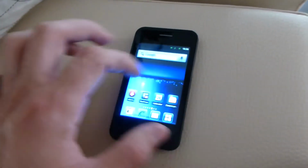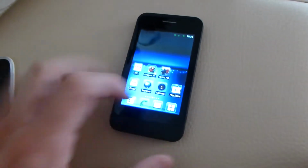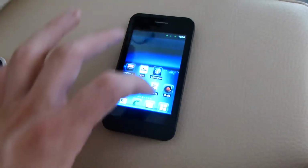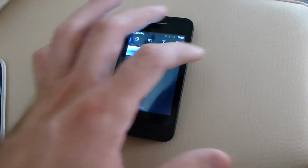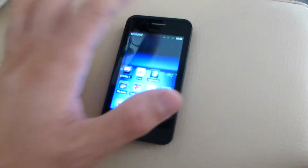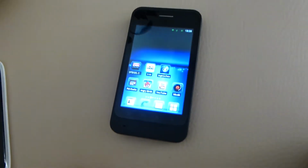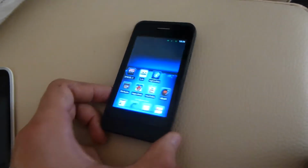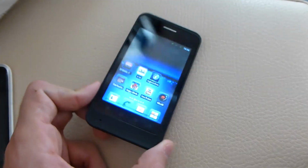This is not a bad phone. We have an 800 MHz Qualcomm processor inside, which is a single core, and Android 2.3.6 installed, and as you can see it's really not even that slow. You have all the options here inside, and there's kind of an overlay, of course, over the smartphone that shows you nicer icons than you would be used to from Android 2.3.6.